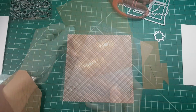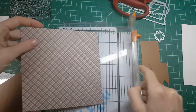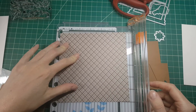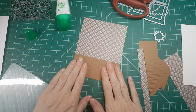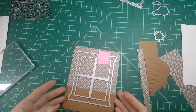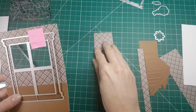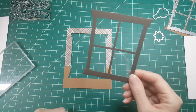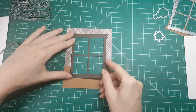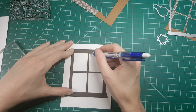So you can see here I have a diagonal embossing folder, but I actually needed the bottom part of my cardstock to look like wood panel, straight up and down, vertical. And so I had to put it at an angle. As you saw in the picture previously, I'm making a window. So the background is going to be more like wallpaper on the top portion, wood paneling on the bottom, and there's our window. I used all of this from the kit, not the cardstock, but all the dies are from the kit.